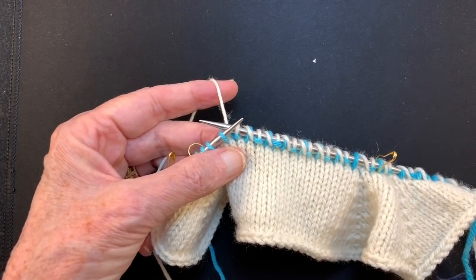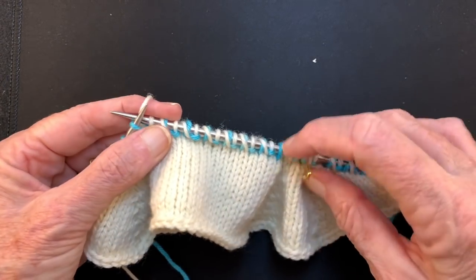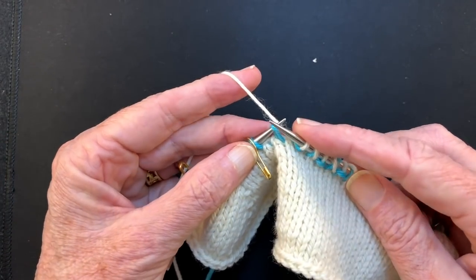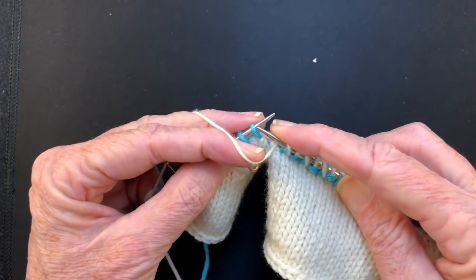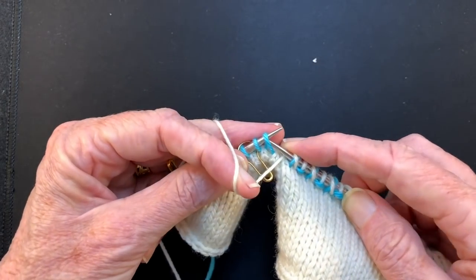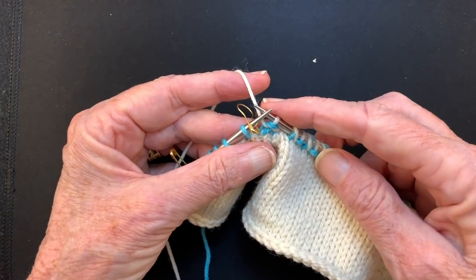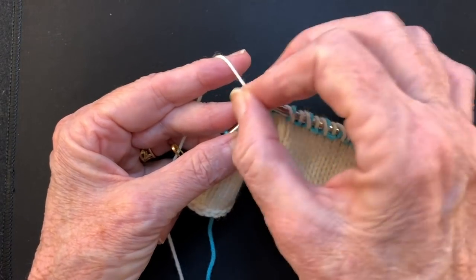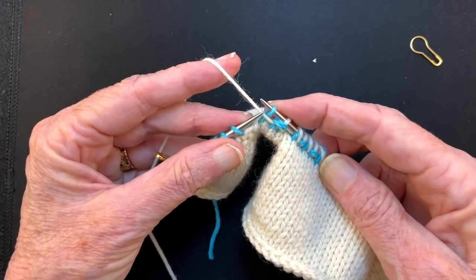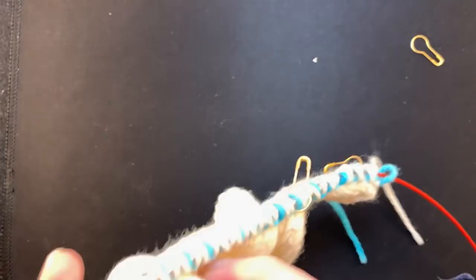Here we are coming up on the end of the back neck, and we're going to want to end with a purl here. We have a purl over on this side, right after the marker, and we want to end with a purl on this side. So this is a slip 1 yarn over, purl, and there's 1 left to make a knit. So what we're going to do is we're just going to purl these 2 stitches together and decrease 1, and that gets rid of that extra stitch and it will be just fine. Then we're going to take the marker off. We're going to slip the next stitch to the right needle point to point, move the yarn back, so we're wrapping that stitch, and we're going to turn our work.